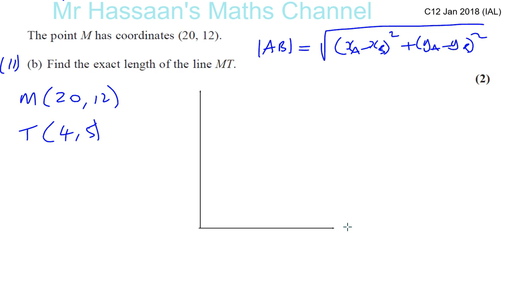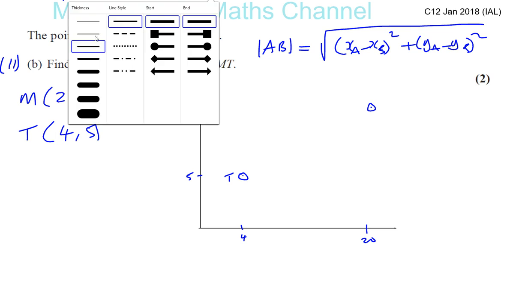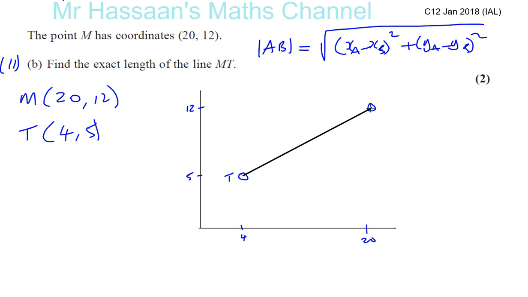So I've got my pair of axes. We've got T which is at 4, 5 — so that's 4 on the x-axis and 5 a bit higher. Let's say that's the point 4, 5 — that's T. Then M is 20, 12: 20 on the x-axis so it's a bit further along, and 12 on the y-axis so it's a bit further up. Of course it's not to scale — it's just a sketch to give you an understanding. So 20, 12 is roughly about there, and we can join those together with a straight line.